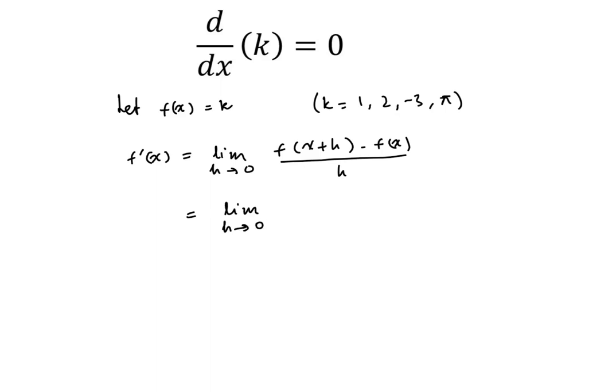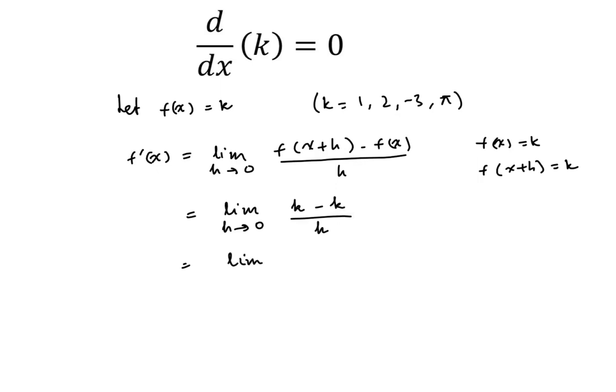Now what about f of x plus h? As f of x is a constant, no matter whatever value we put in place of x, we'll still get a constant. So f of x plus h will be again a constant, because adding some number to a constant will also give us a constant. So f of x plus h is also a constant, and f of x, as we know, has been supposed equal to k. So whole divided by h.